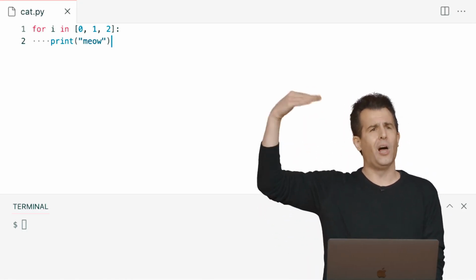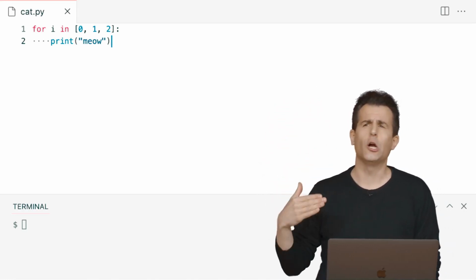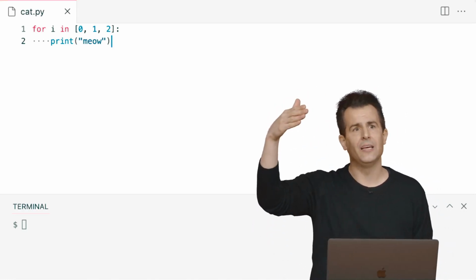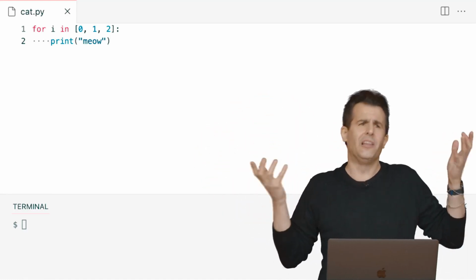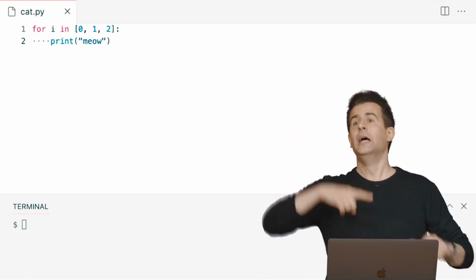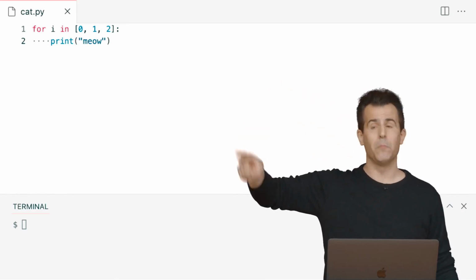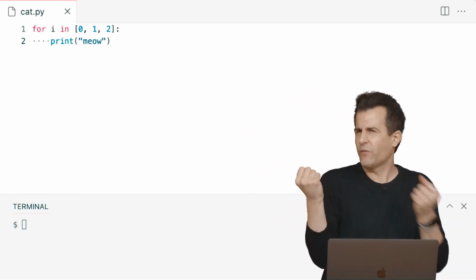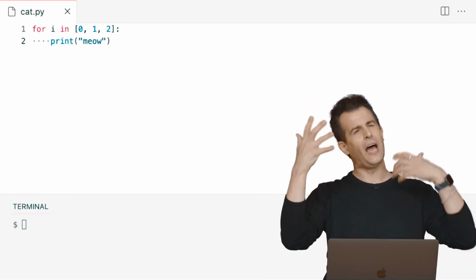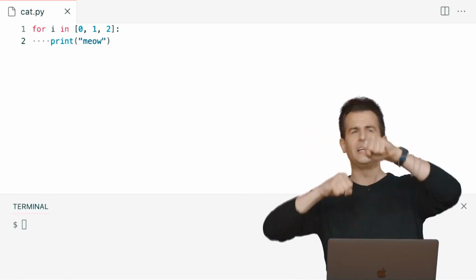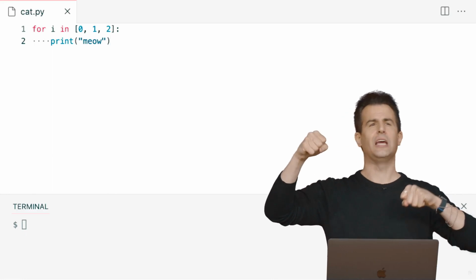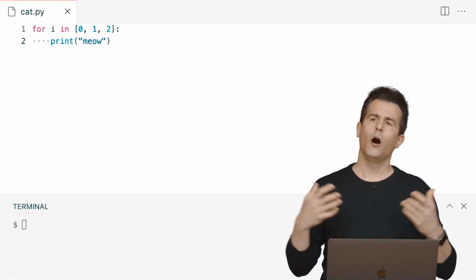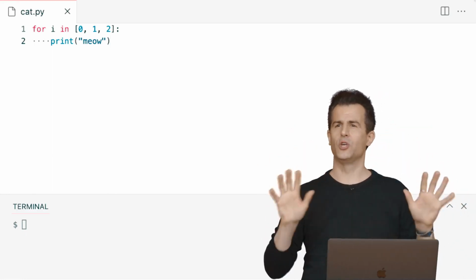The while loop had multiple lines a moment ago, and it was entirely up to me to decide what i is. I have to check a condition. I have to increment or decrement i. I was doing a lot of work, relatively speaking, to make that loop go and go. It was very mechanical, in a sense. You can kind of, in your mind's eye, maybe see the gears turning as all of these variables are changing and these questions are being asked. A for loop kind of simplifies all of that.